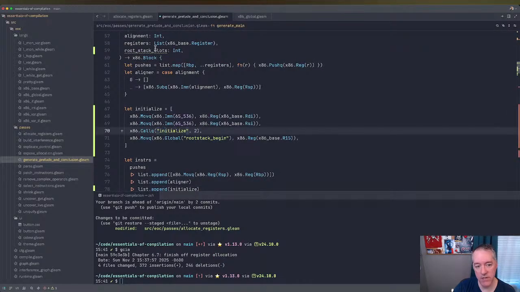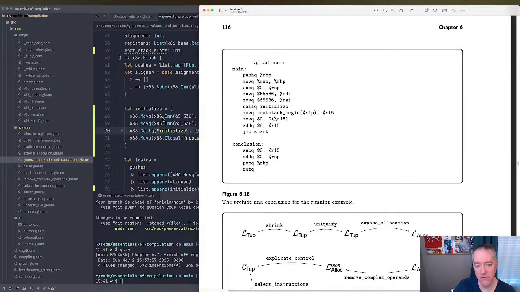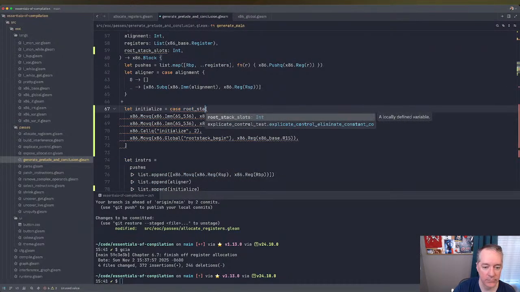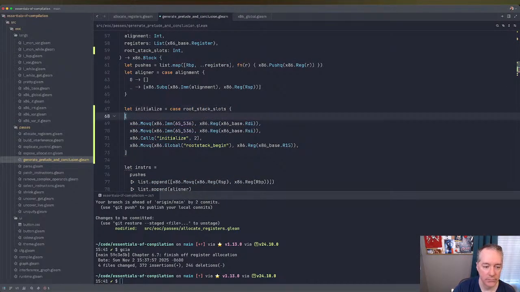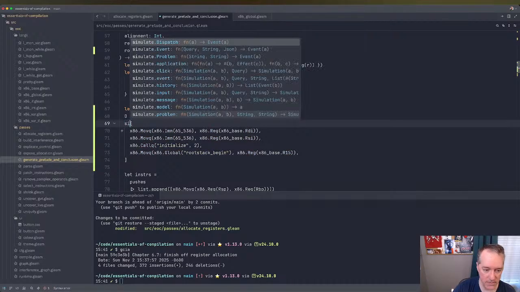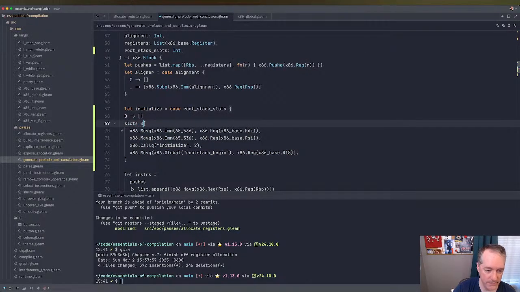If our root stack slots are 0, we don't need to do this because R15 will never be accessed. So if we say 0, then we can just return the empty list. If it's like slots, okay.